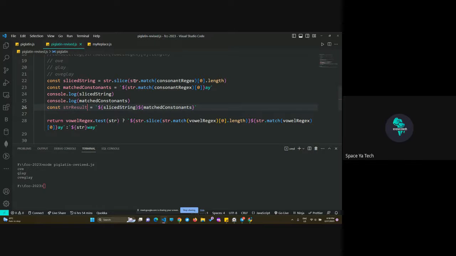So I'm simply setting the value, the response now. It's the actual answer. When I take this and the other one and concatenate them together, as we've seen, we're getting ovigly. So when I match a consonant at the beginning and it's one or more, then what do I want to do?